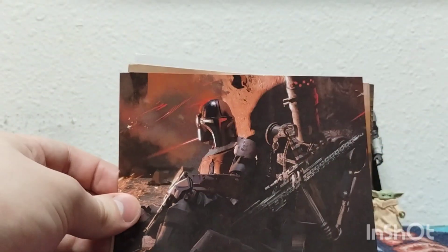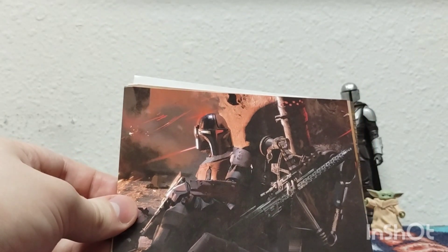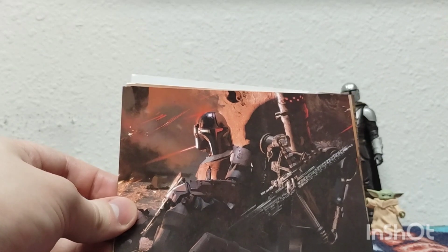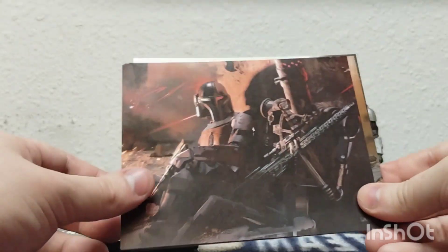I love how Disney Plus is doing this. I feel like Disney — specifically Lucasfilm and Marvel Studios — has to do it in waves of four, releasing two of each. Two Star Wars and two Marvel. But I'm sure they're going to release other Disney Plus originals on physical media as well.